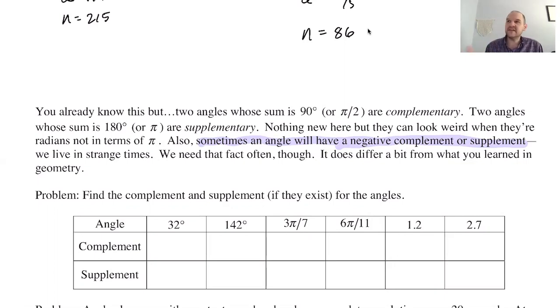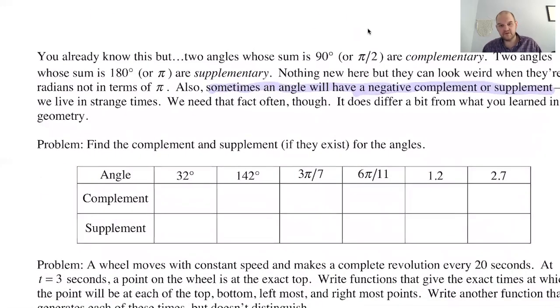We're going to find out later in the course that things that add up to 90 or add up to pi over 2 have certain properties. And it actually won't matter if it's two positive things, so like 10 degrees and 80 degrees add up to 90 degrees. They're definitely complements. 100 degrees and negative 10 degrees also add up to 90. They are complements for our purposes. So this is a weird new thing, maybe. Maybe it bothers you, maybe it doesn't bother you.